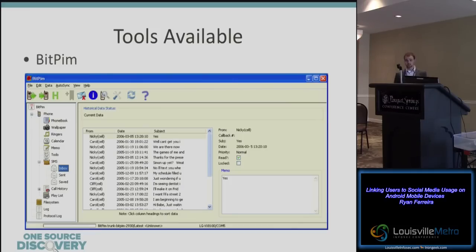But one of the downsides, you'll notice up here, is that there's a phone with an arrow pointing to the right, and then there's a phone with an arrow pointing into the phone. This tool is read-write, and that's a big problem. A lot of law enforcement that didn't know what they were doing actually lost a lot of cases using this sort of tool.